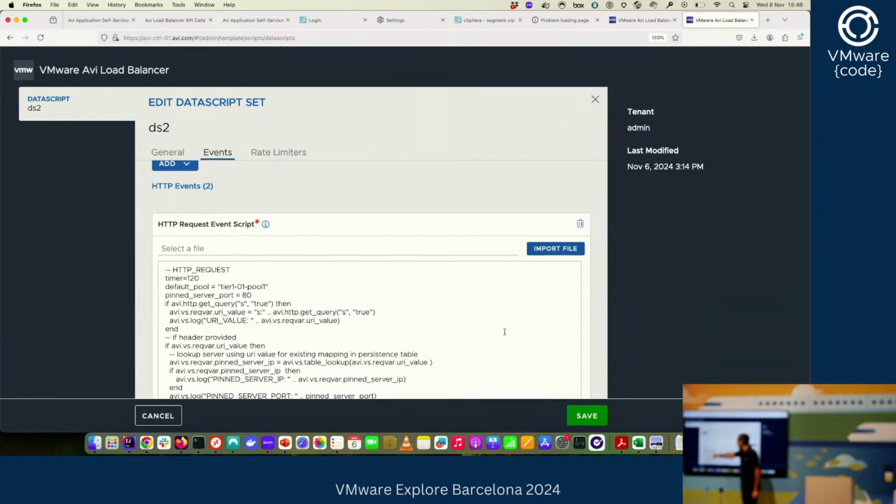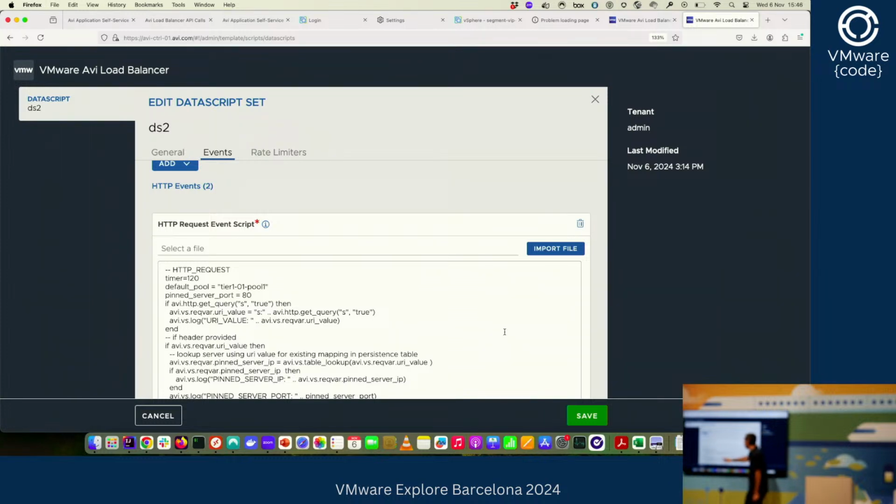If there is a S something, then what you want to do is to make sure that you assign this specific value, as you can see here, to this variable. And then, again, I want to log this because I want to make sure it works. So I will send a log to my analytics with this value here. It will tell me this is a URI value. So I can know exactly if it works or not.